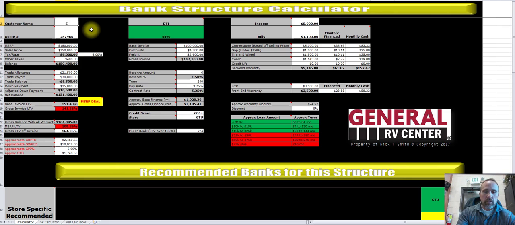I want to put it in the customer's name up here first, so I'll plug that in. We're going to give the deal number, let's say it's 268594, for the F&I quote number. This is just copying information off of the sales quote, so you're going to take the MSRP or NADA retail, let's say it's 160,000, purchase price of 130. Let's say the sales tax rate is 6.85%. It calculates the sales tax here automatically. And you'll see on these hovers, it tells you what each of these items are so that you can quickly figure out how to use this calculator.